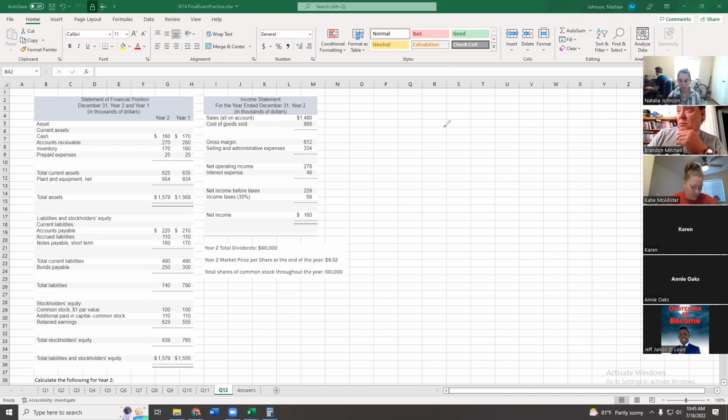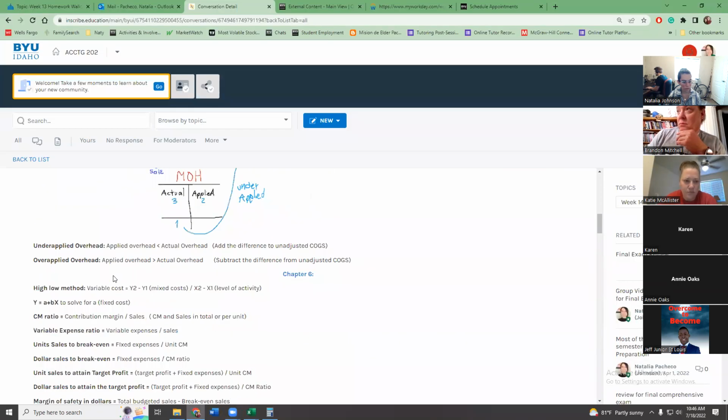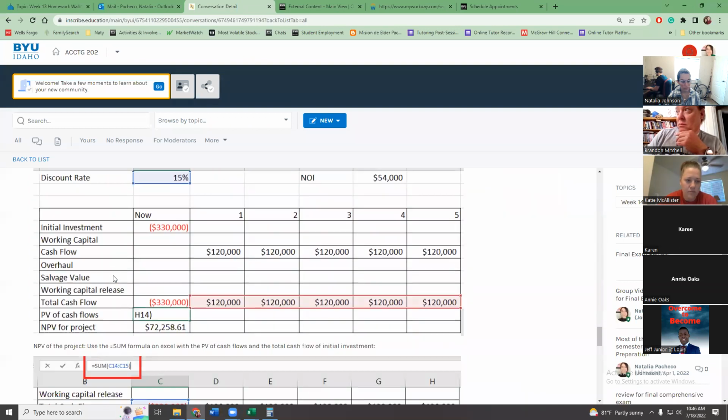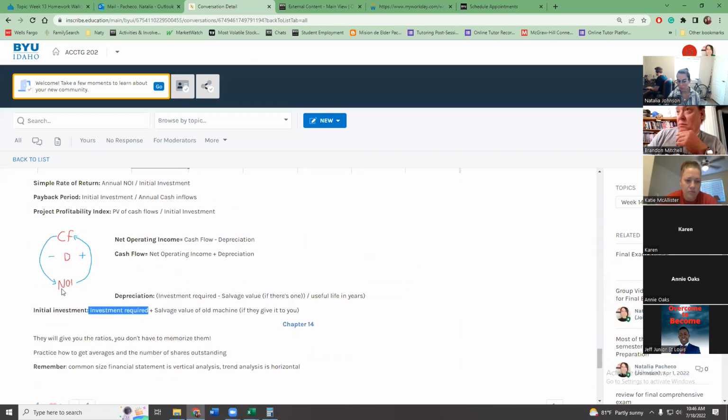So it's like this, the circle that I showed right here. You always get cash flows from net operating income or net operating income from cash flow. So you would add depreciation and that will be the cash flow. And then you can do the table to find the net present value of the project. Oh, so we don't need to do present value for sales, expenses, all these things. No, it's not part of it.